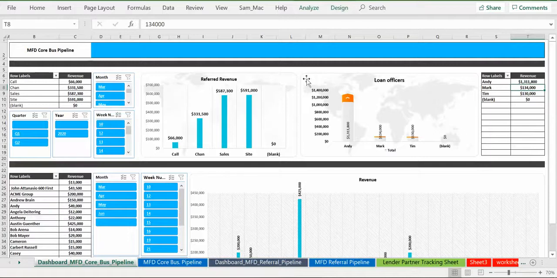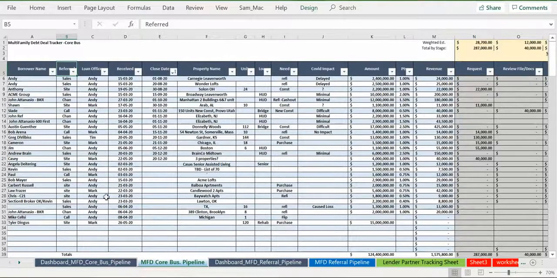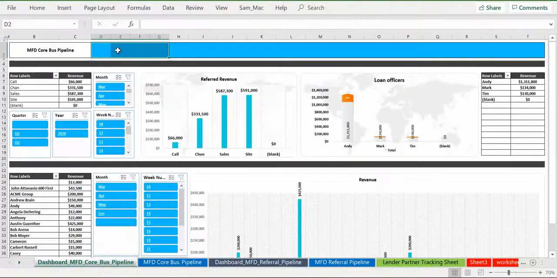I'll also give you one refresh button. Whenever you add new data and click on that refresh button, it'll automatically refresh the charts and the data right here. These are the slices that we have, which you can view based on what these are.